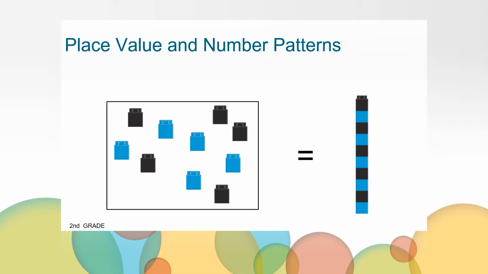Today we will be using what we know about tens and ones to find number patterns and to solve some addition and subtraction quickly and easily because we understand the pattern. In first grade, you began to learn about place value. You learned that 10 ones, like the 10 ones in the box, make up a 10 stick. Our number system is based on patterns of 10. If we can group items into tens, it's easier to count and add and subtract than if we had to count each number by ones.